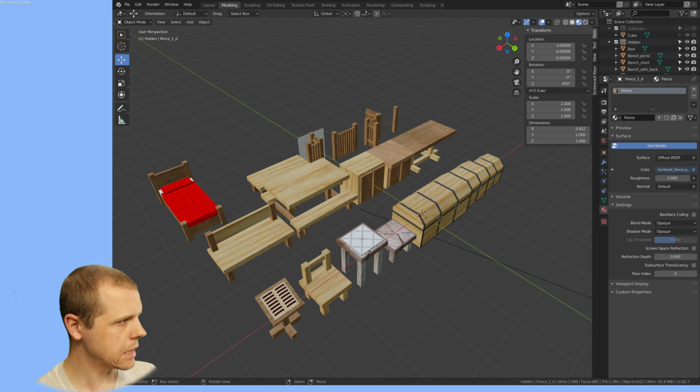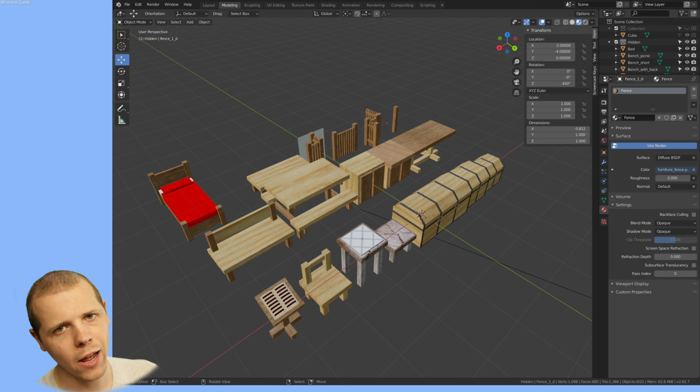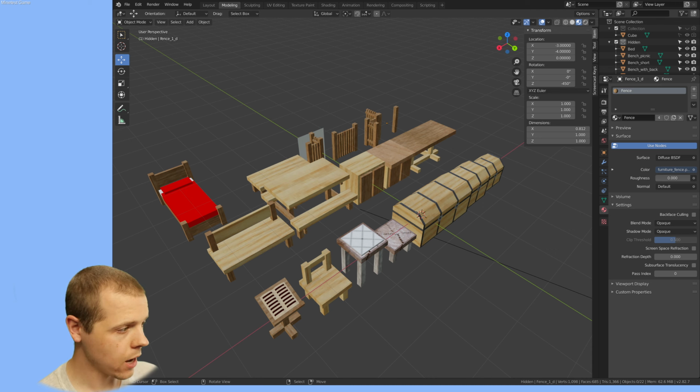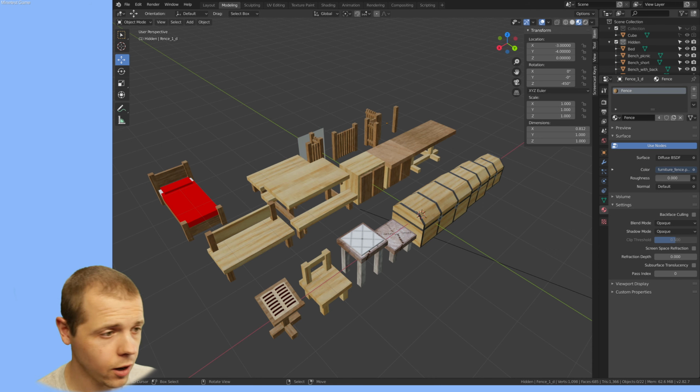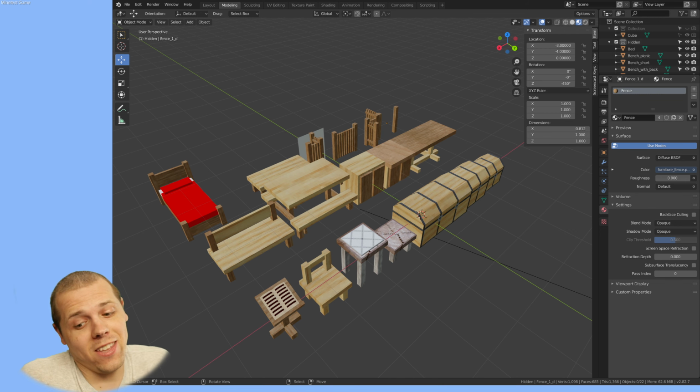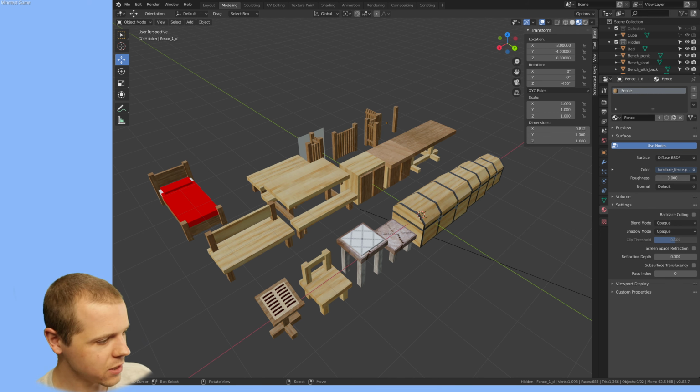Let's see about fantasy ceiling light. Because I don't come up with any of my own ideas. I just steal everything off the internet. You know, what's that famous saying? Imitation's the best form of flattery.